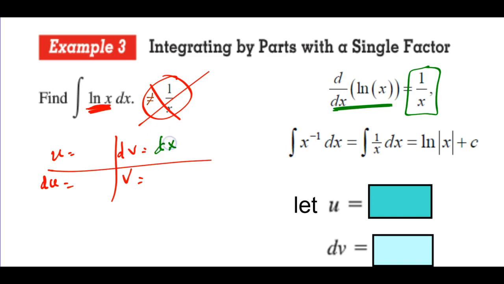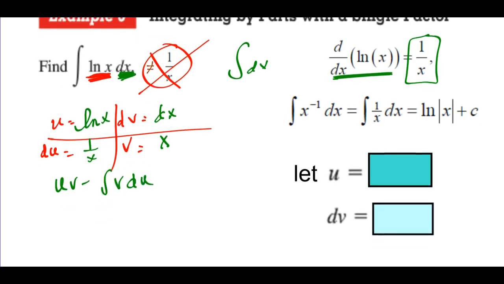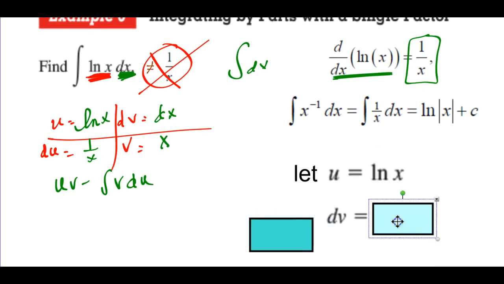So I know I can integrate dx, so I'm going to choose the dx to be my dv, because if I integrate dx, I'm just left with x. And then that forces this to be the ln, and I do know the derivative of the ln of x is 1 over x. So now I'm going to go back to uv minus the integral of v du, which is the rule that I'm going to have memorized. Let's see, under here, I'm sure, yep, they choose the same thing.